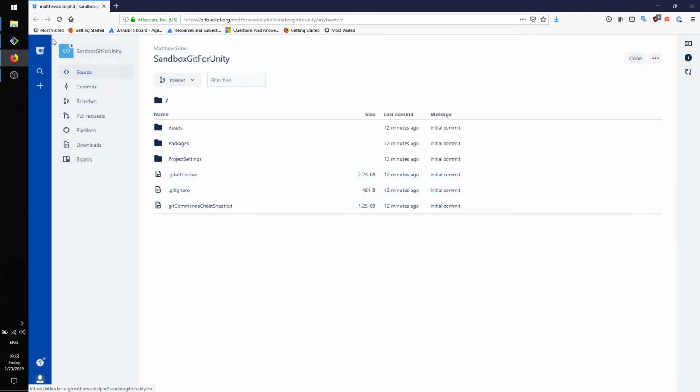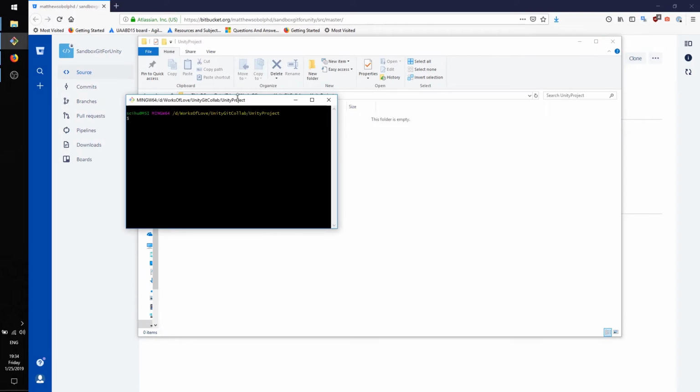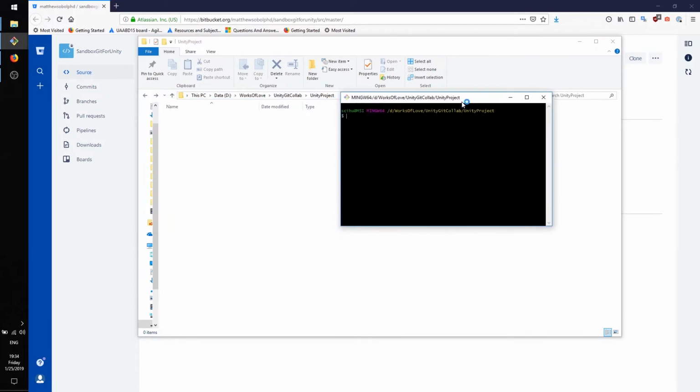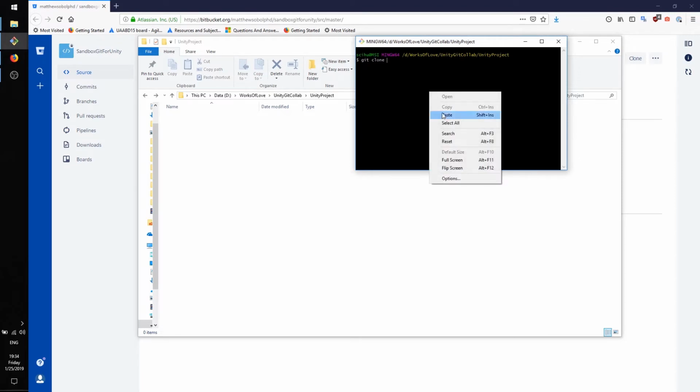Now, within a folder in which I'm considering collaborating with my other self, I want to open up Git, the same method, or cd, and then navigate to that directory for the Mac users. And I'm going to be typing in another command. I'm going to say once again git clone, and I'm going to be cloning that repository onto my local disk. And then I'm going to right click.